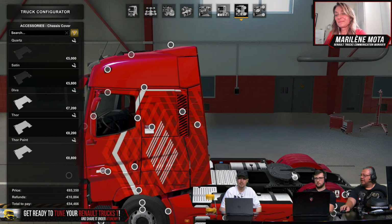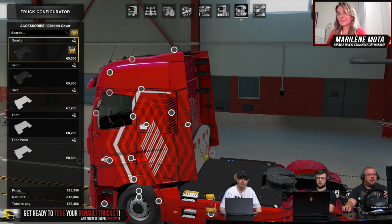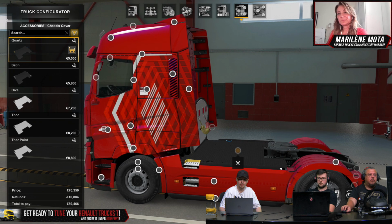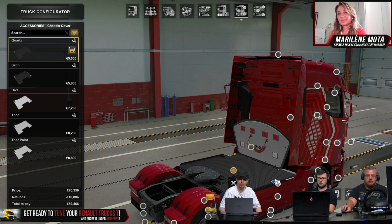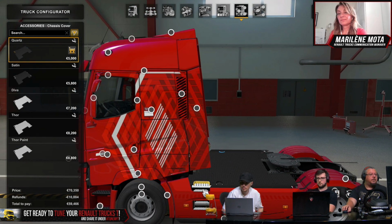And we have a special guest here. We have two special editions of Renaults. One of them is called Quartz, and the other is called Satin. They are both siblings, but they make a great impression when you want to make a special truck. For example, in Quartz, we have black catwalks here, and of course colorful sides for each. This is blue, and black here for the fuel, and of course yellow here for the stairs.